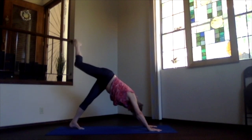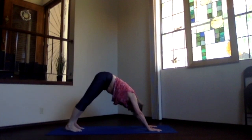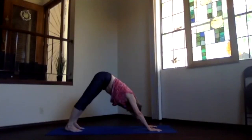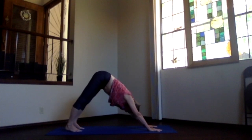And then straighten it out, pivoting back so the hips are even toward the floor. Stretch that leg out. And again, bring the foot down, back into down dog. Take a moment and adjust. You can release your wrists if you need to. And of course, we're going to do back to the opposite side. So head reaching toward your hands, sitting bones up toward the wall, ribs up toward your spine and heart, and shoulder blades toward your hips, your waist.